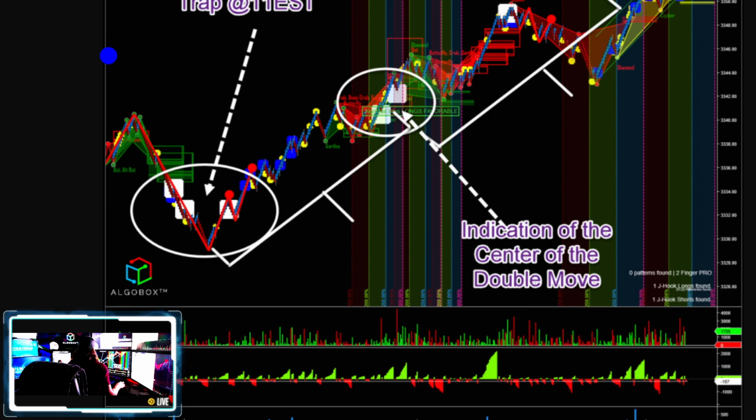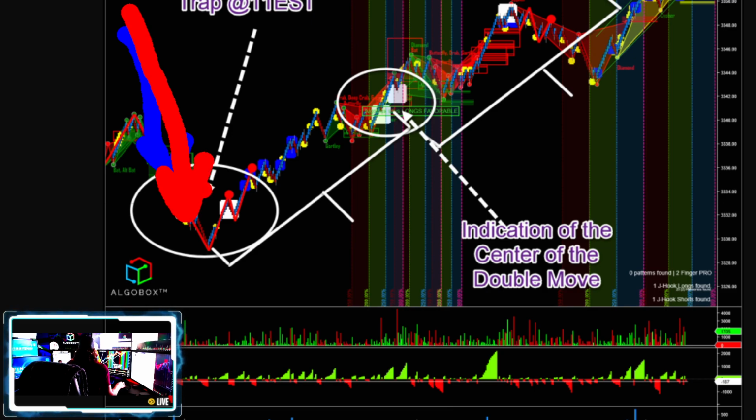And the trap is, this is a bear trap. Okay, you should have done this in red. You've got bears looking for the big move down. I should take a little bit of a screenshot from the left. This was a deeper move all the way down to this location.